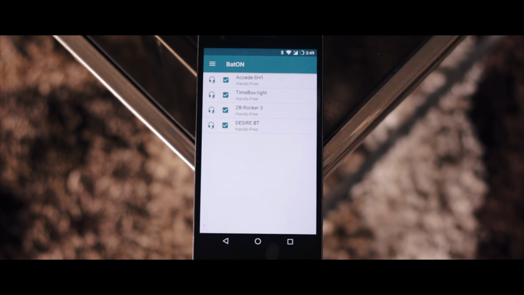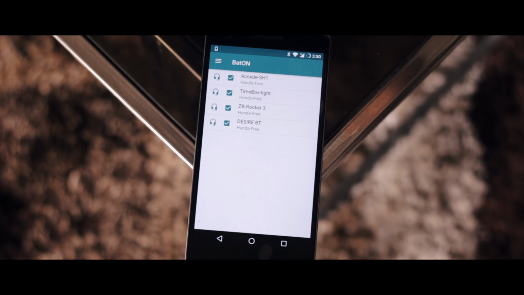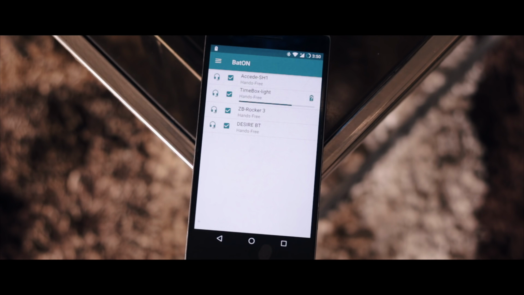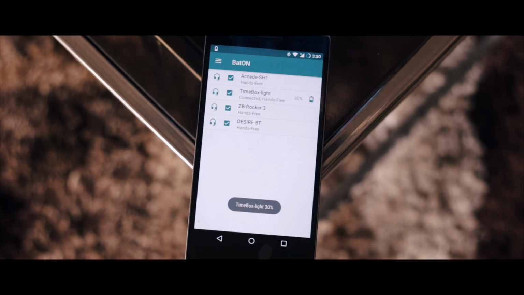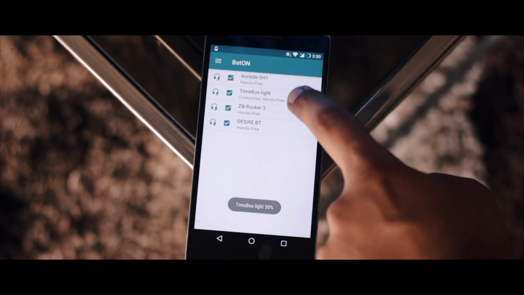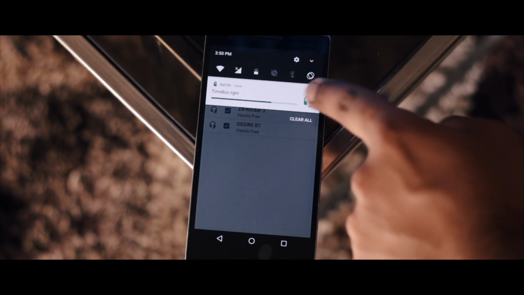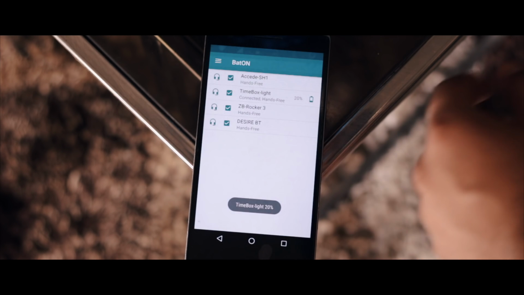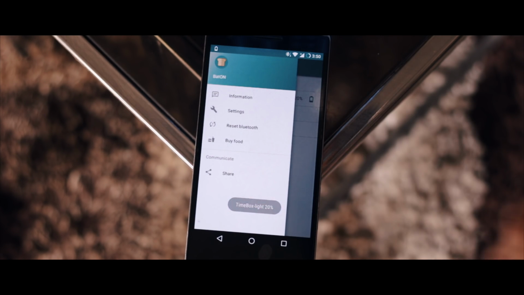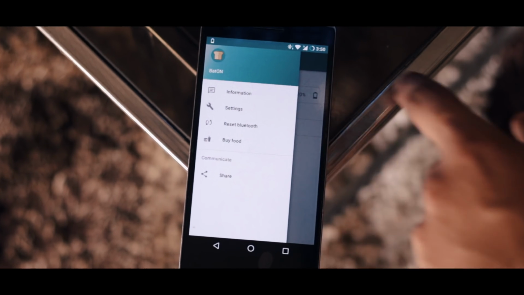Last but not the least on the roster is Baton. This app lets you check the battery percentage of your Bluetooth device that is connected to your phone, therefore enabling what Android 7.0 Nougat does, but for non-Nougat devices. Fundamentally, it reduces the extra efforts and provides the surety of when and how long your Bluetooth device is supposed to last. This app is pretty fast and easy to use, and greets you with a notification once you are paired to your Bluetooth device and shows the battery life instantly.